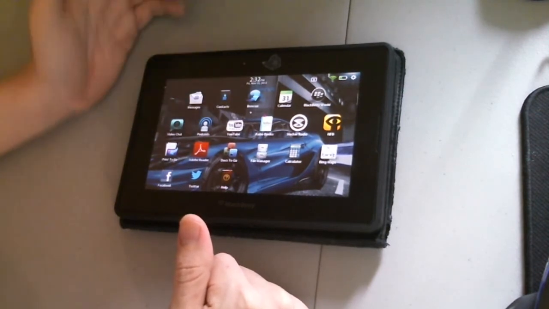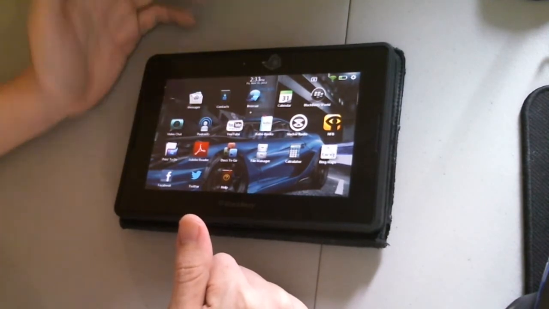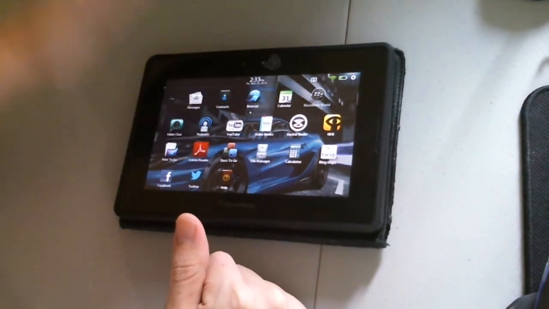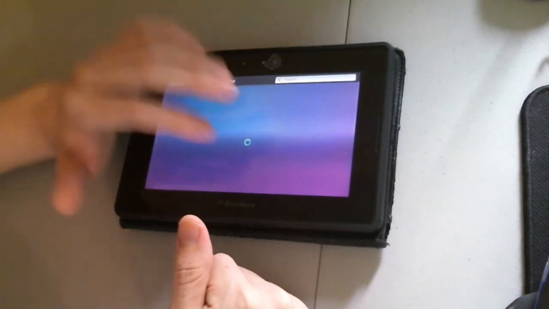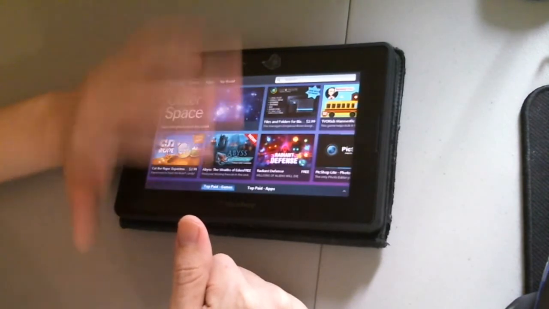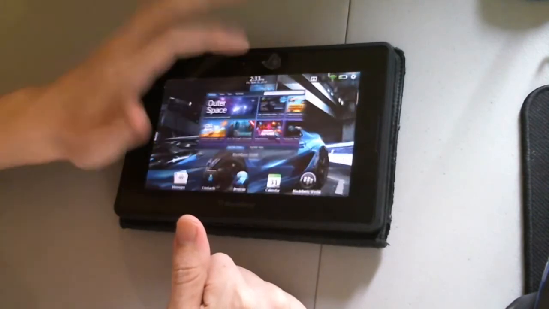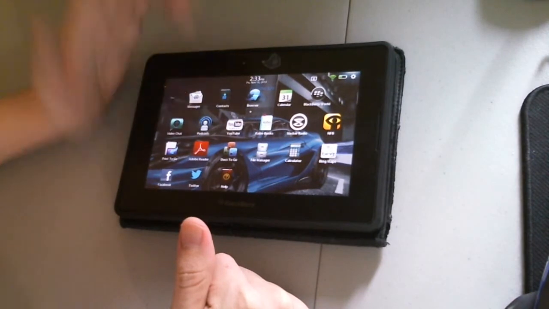You get your messages, same thing as the iPad. You can check your messages there. You've got contacts, browser, calendar, BlackBerry World, where you get your BlackBerry apps. You get your applications through this player. So this is like the iTunes App Store, same thing. You get the concept. You get the idea. So you've got podcasts.